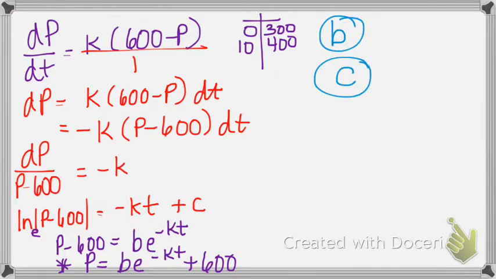The C part says how many students will buy their lunches after 20 weeks. The C part's really easy. As long as you get B correct, then you're plugging in 20 for the weeks, and you'll just look for P. So in B, you'll plug in the 0, 300 first, and then that will help you figure out what the little b is. And then you'll plug in the 10 and the 400, and that will help you figure out what k is. And then you can solve for C.